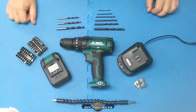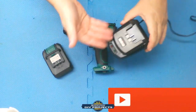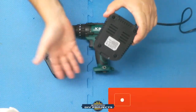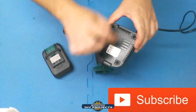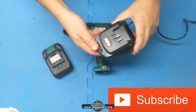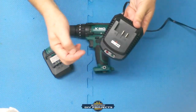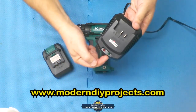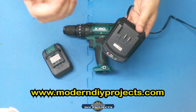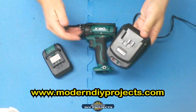Focusing on the drill, battery, and charger: the charger comes with a desk mount — you could wall mount it with double-sided tape or drilled holes if you wanted, but it's meant for tabletop use. It's a very simple charger with only two lights. When you plug it in the wall the green light comes on; when you insert the battery to charge, the red light comes on; and when the battery is fully charged, the green light comes back on. Very simple — anybody can figure it out.